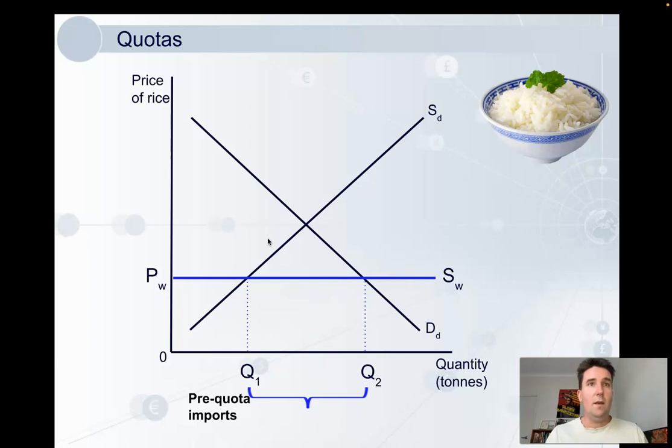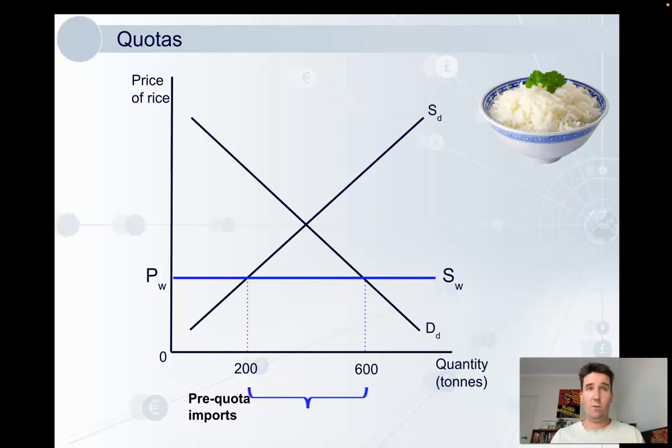Okay, good. It'll be easier to make up some numbers here to explain the concept. Let's say that at world price, domestic consumers would demand 600 tons of rice, but domestic producers are only willing to make 200 at that low price. So there's a shortage of 400 tons of rice that would be imported. The government may think that importing so much will hurt domestic producers and decides that it will only allow 250 tons to be imported. That is, they set an import quota.